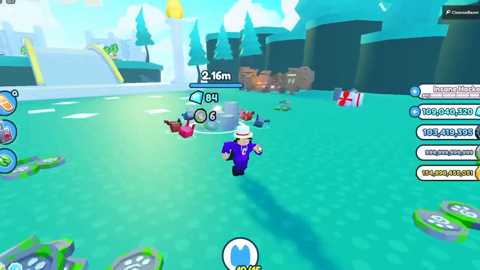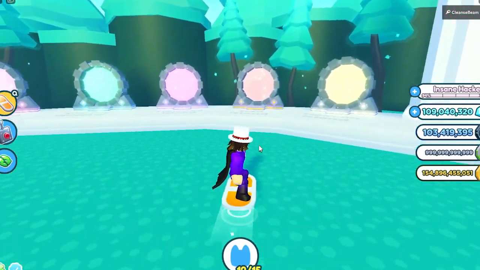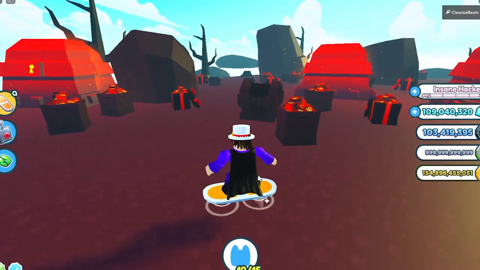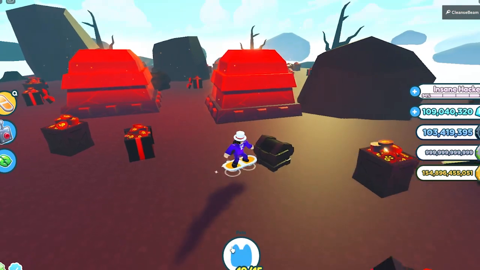fantasy coins right here. But you might be thinking, wait, what if the Hell Island chests are not like that? You know, what if there's only 2 chests? So I'm in a private server right now, and if I go over here, there's only like 3 chests right here. But you want to go ahead and get as many chests as possible inside of this Hell's Island. And to do that, here's what you want to do.